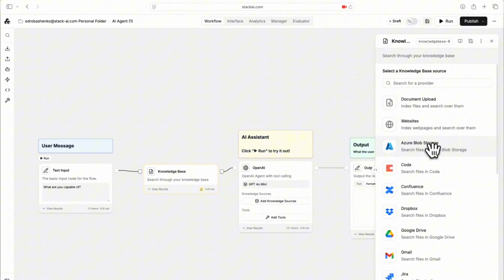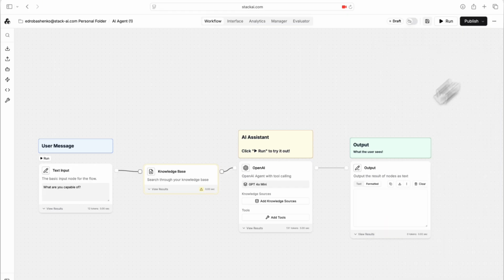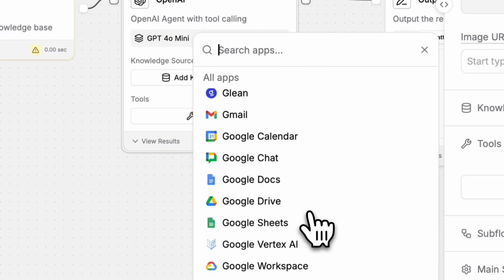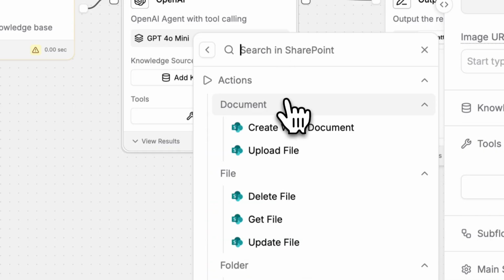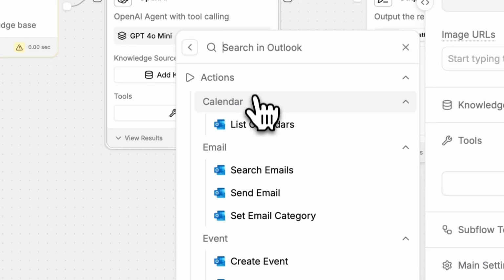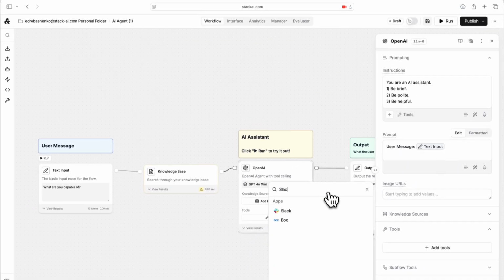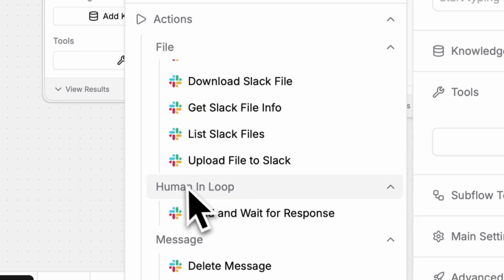There are two things that make your workflows really powerful on StackAI. You can add a knowledge base from one of over 100 native integrations, wherever your enterprise data lives, whether it's SharePoint, Google Drive, Confluence, and you can also add tools right here so your agents can take action, just like a human would. Here are some examples. You can have an agent automatically generate a report, create a Word document, and store it directly in SharePoint all in one run. Or you can have it flag a concern in a contract redlining workflow and immediately notify your legal team via email. You can build a support desk assistant that escalates an IT ticket and routes it to a human reviewer to determine the next course of actions. That's where human in the loop is extremely useful.